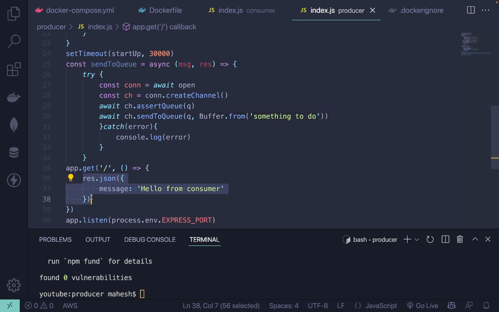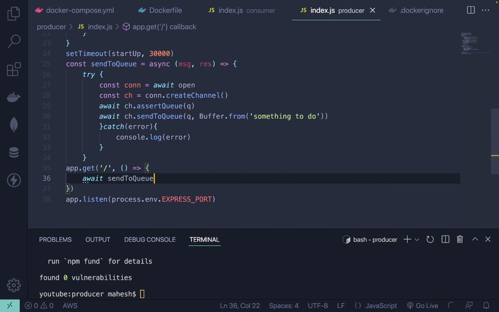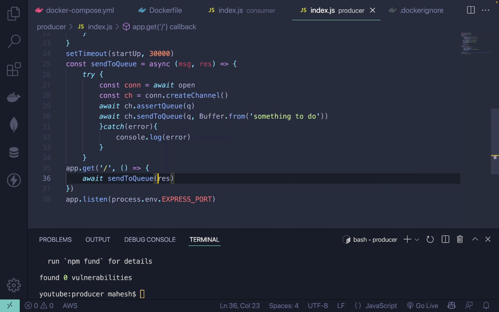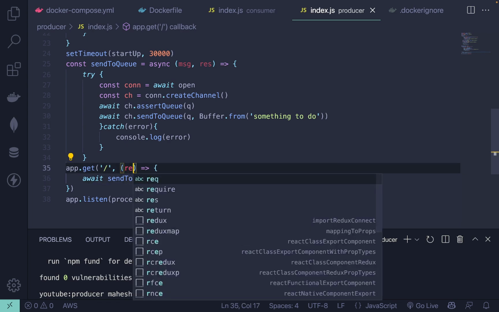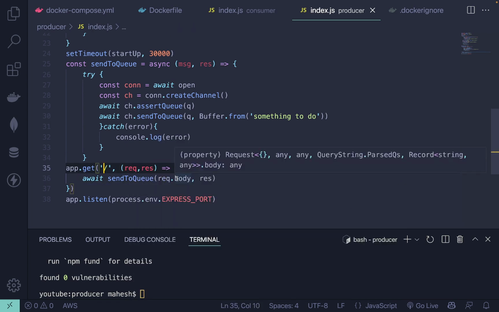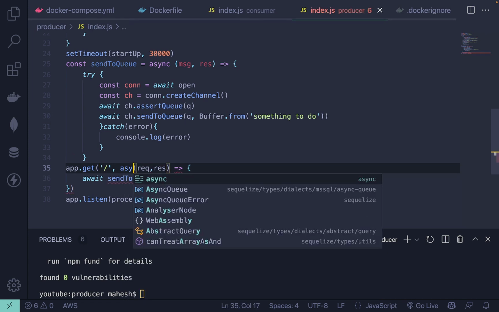We'll directly call this from here using await, of course. We'll pass res directly, and the message will be request dot body. Whatever we get, the object will be passed over there, and this is my request response. Whatever we are passing from here to here, we need to make it async as well.